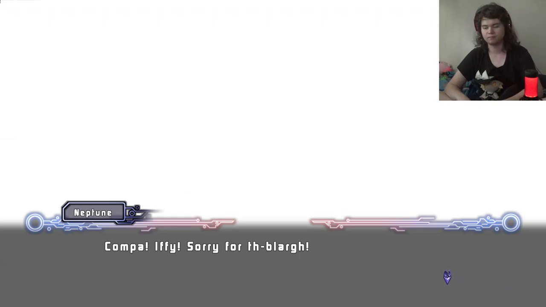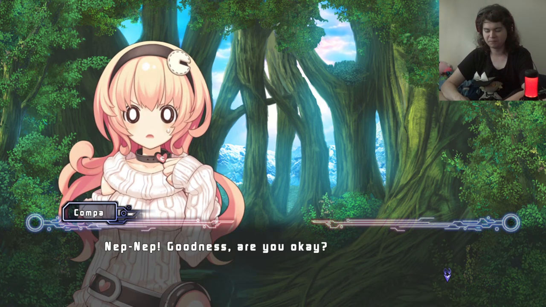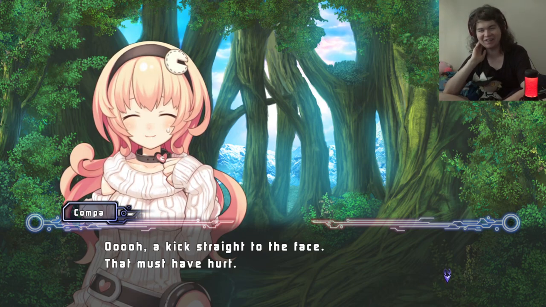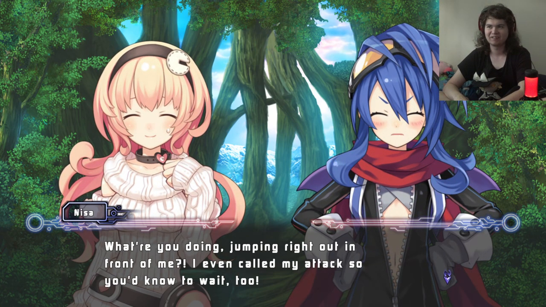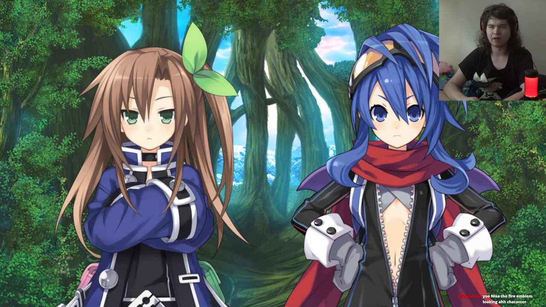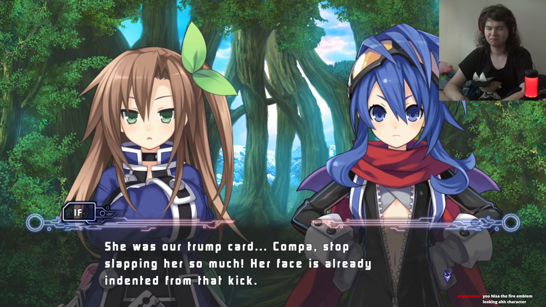Kampa, Iffy, sorry for the. What the fuck, Neptune? Nep-Nep! Oh. Goodness, are you okay? 42 times, guys. Ooh, a kick straight to the face. That must have hurt. Wait a minute, did Nisa kick Neptune in the face? What are you doing jumping right out in front of me? I even called my attack so you'd know to wait, too. When Nep-Nep is focused on something, she stops seeing or hearing anything else around her. Wow. She was our trump card. Compa, stop slapping her so much. Her face is already indented from that kick.